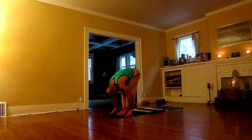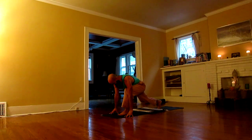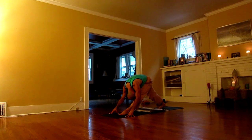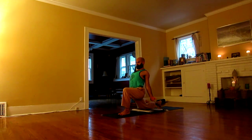Inhale, bend the knees, look up. Exhale, right leg back, drop to the back knee. Inhale, straighten both legs, forehead touches the front knee. Exhale, drop to the back knee. Inhale, arms go back and then up.